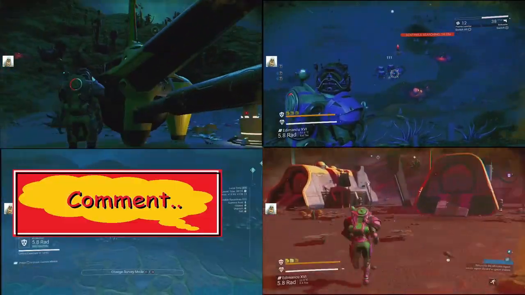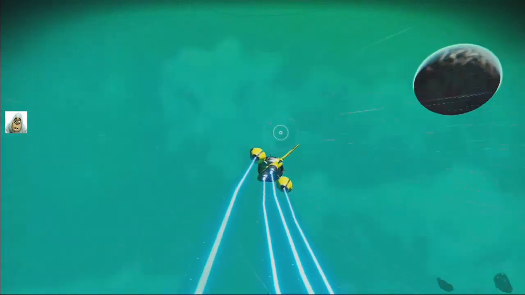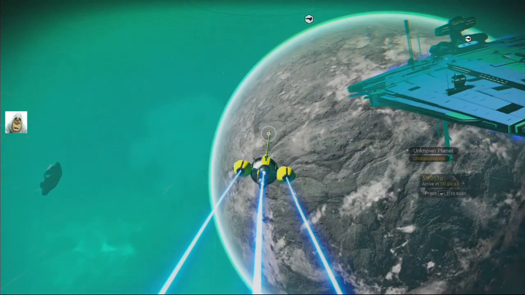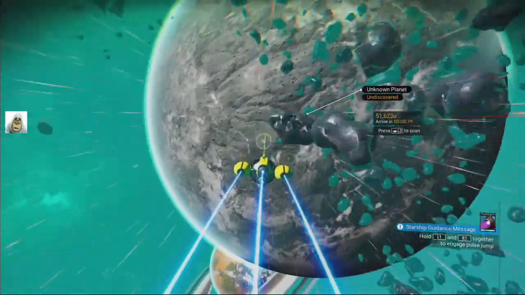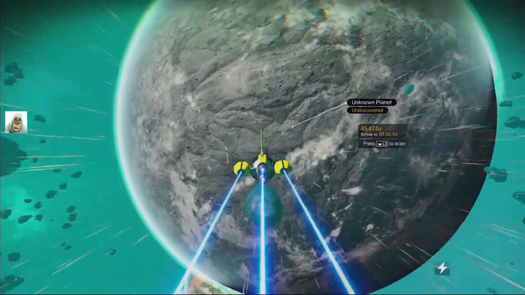Let's play No Man's Sky. Okay, as usual, let's go behind. It's a green system. I don't think there's a space station here either. Can't see the marker for it anyway. However, we'll have a look in a sec.